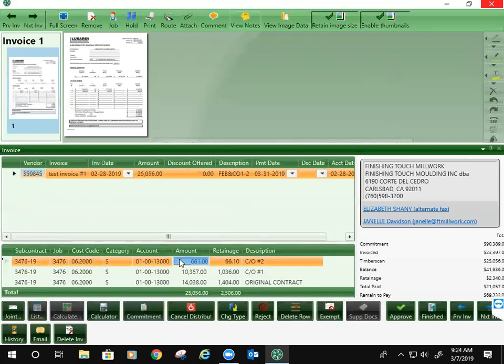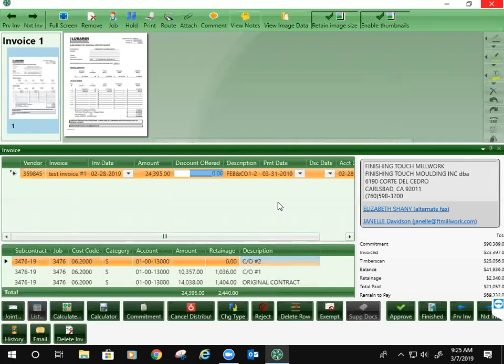So if we go into this subcontract invoice and say we're not going to pay anything on change order 2, I can come down in the distribution and delete out these amounts. But now, up in the header, I've got $25,056 on the invoice. That's the total invoice in the header. Down in the distribution, I have the $24,395. So I come up here and change that to my $24,395, and now the two will be equal, and now I can approve it. If you don't change the header and the distribution, you can't approve the invoice. It'll tell you you're off.